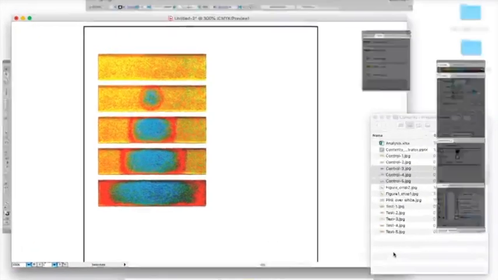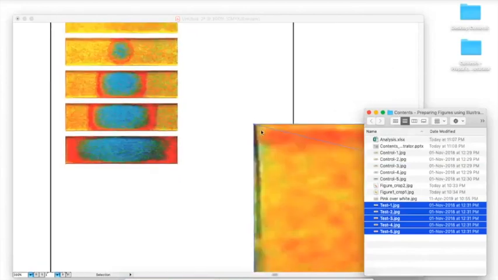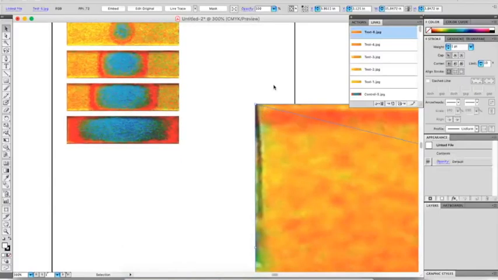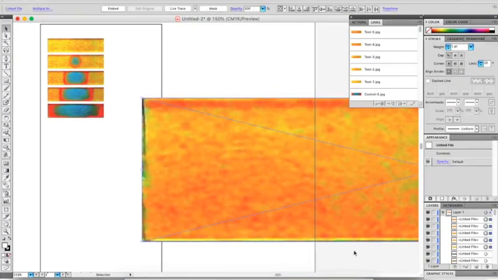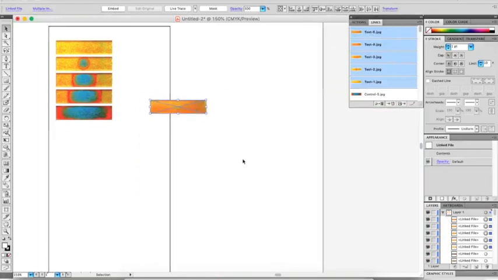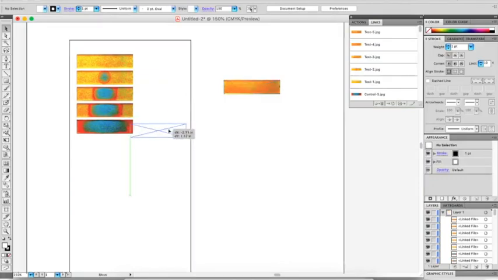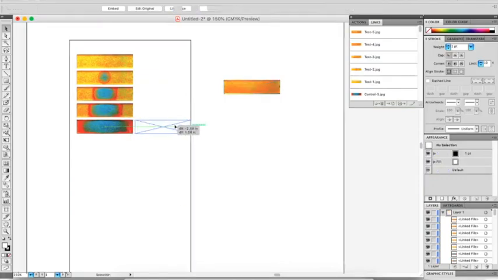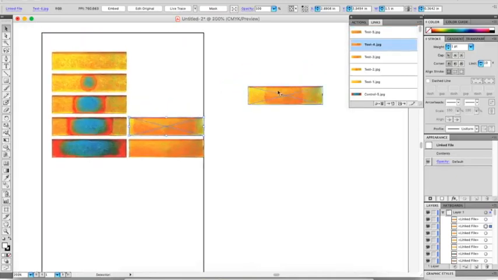And correspondingly, I'll take all 5 of my test images, insert them all together. Okay, and let's see if I can select all of them and transform their width to 1.5 inch here. Okay, all of them are done. And now I'll place them in their place beside this. So these are the different time points. You see how the alignment tools in Illustrator are really helpful. They help you snap things in place.